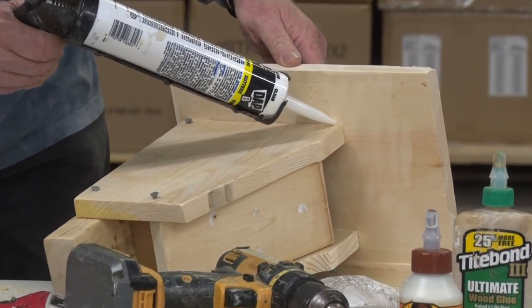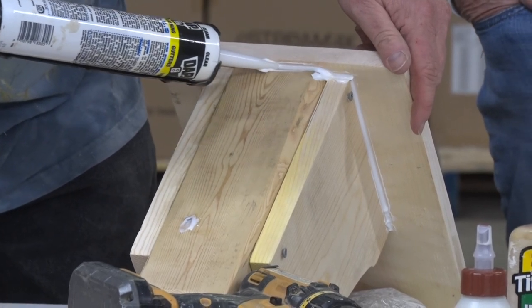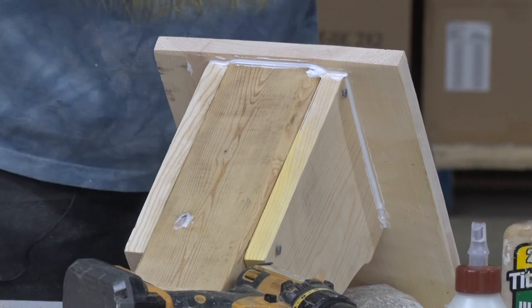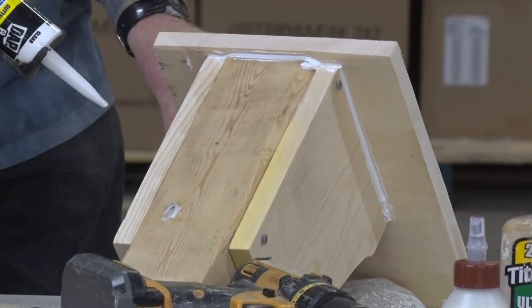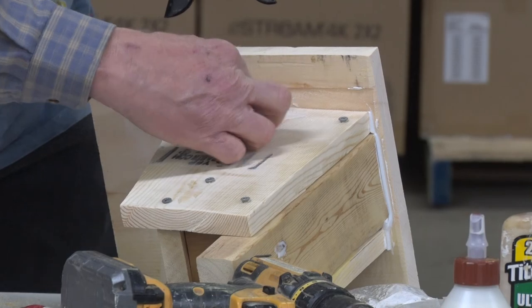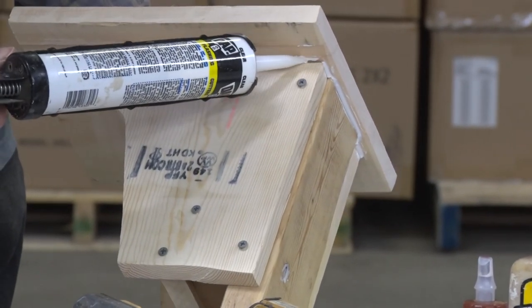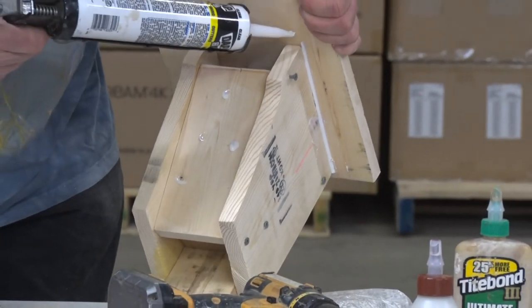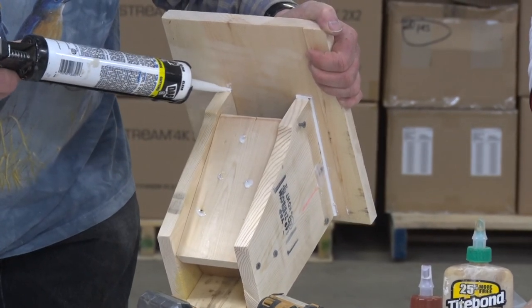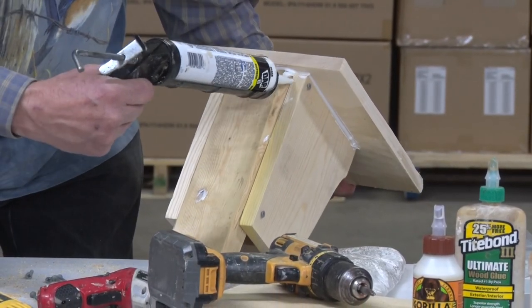We're going to caulk around the edge at the top, like so. Okay. Then we're going to caulk along the entire back. Now I've got a lot of glue in there, but that's all right. That'll dry okay. And then caulk along the other side, where the side meets the roof. We're going to do the front part of the front panel, just up here at the top, near the roof. And then you're going to do along the back and the long side of the sides.